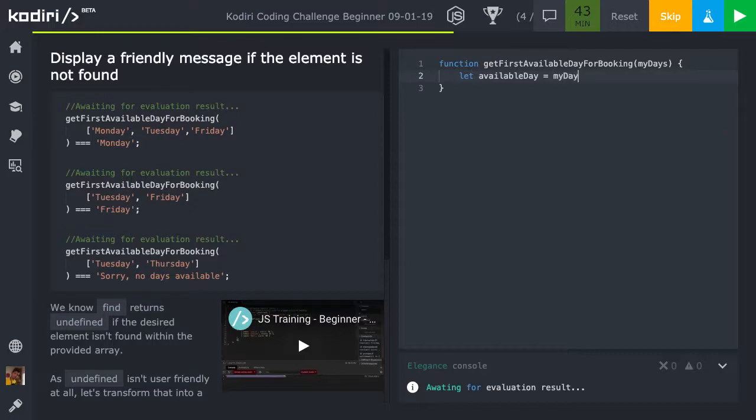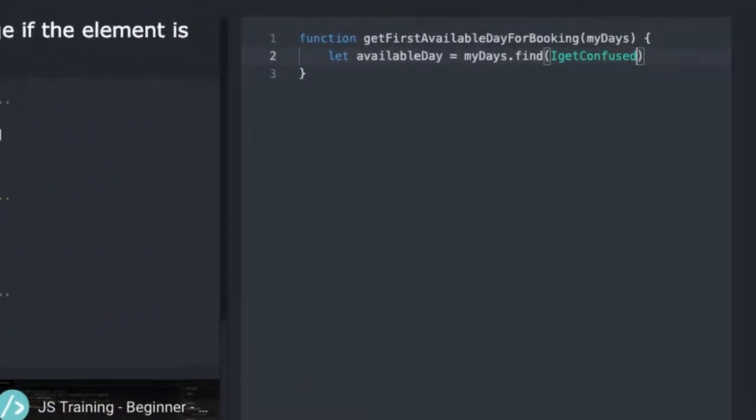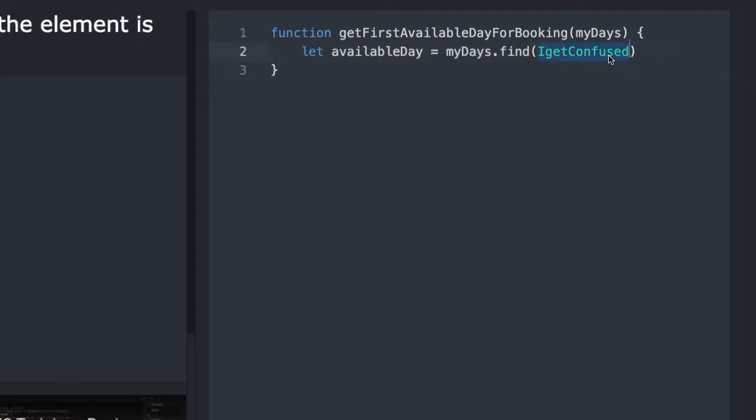My days dot find, and then I get confused. Right. Day. Arrow function. Return.